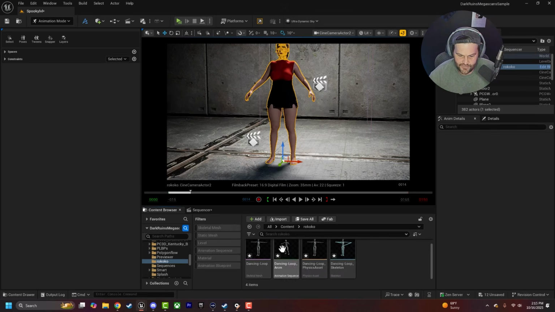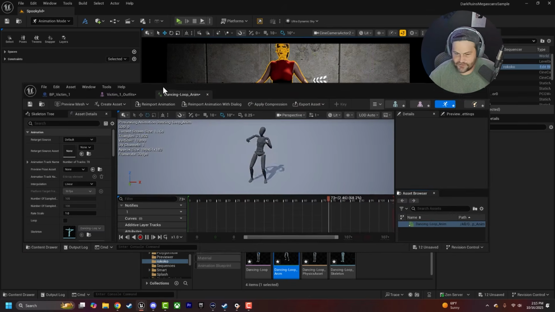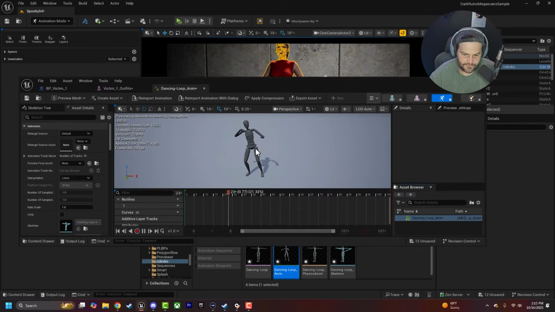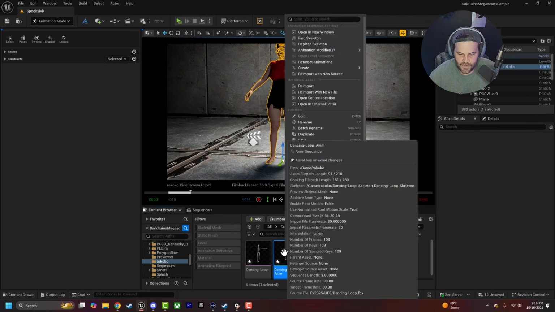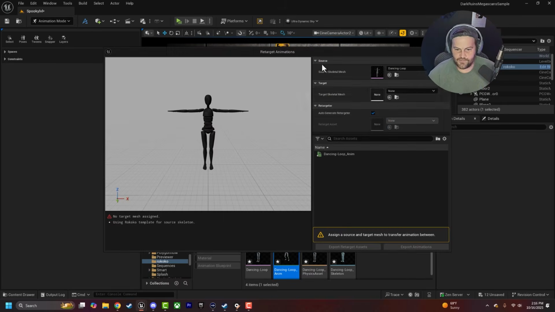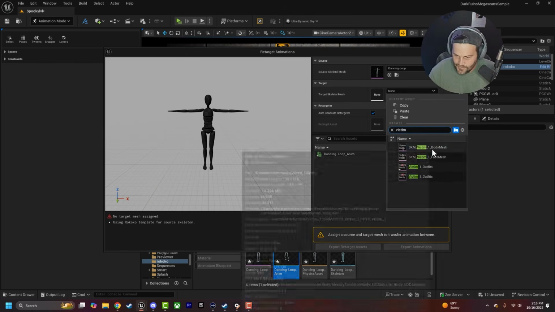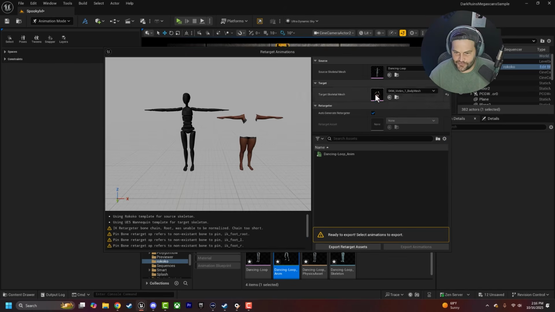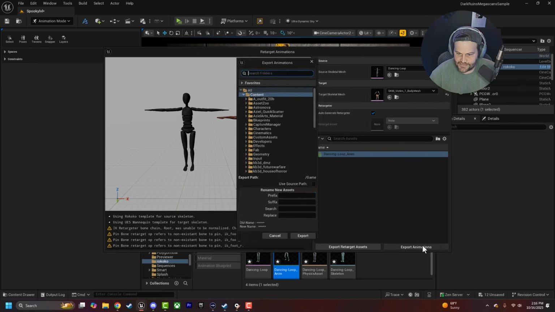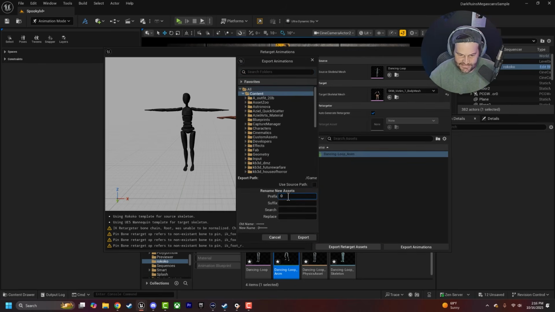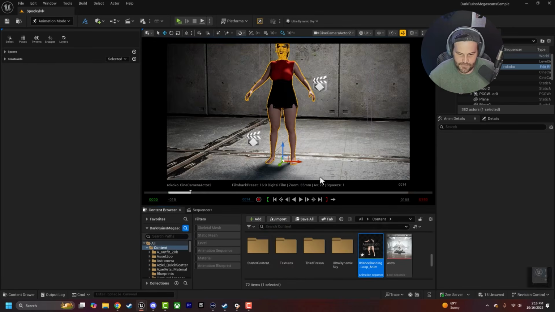So now we have our animation sequence. We can double click that and take a look at that. And we should see our little loop here looking good. Nice. So go ahead and right click that and go to retarget animation. And now we can just pick your person, which ours is victim number 1, which is what we've called her. And we choose the dancing loop and say export animations. We'll call this 0 dance. We do 0 because it's just going to make it show up the fastest.